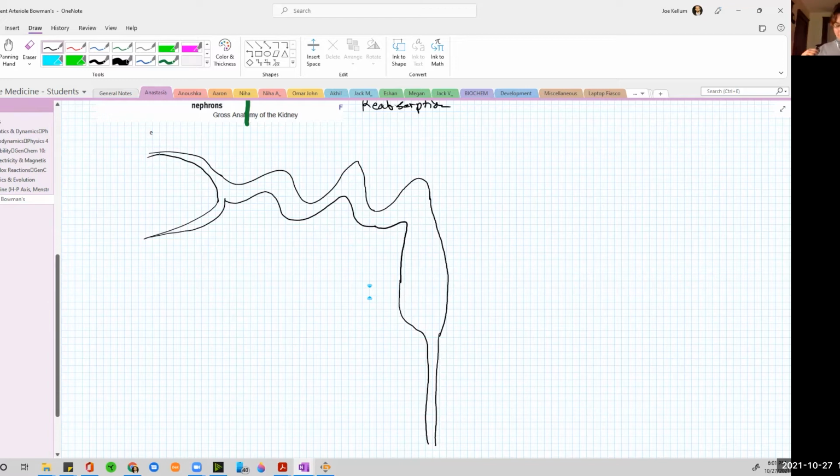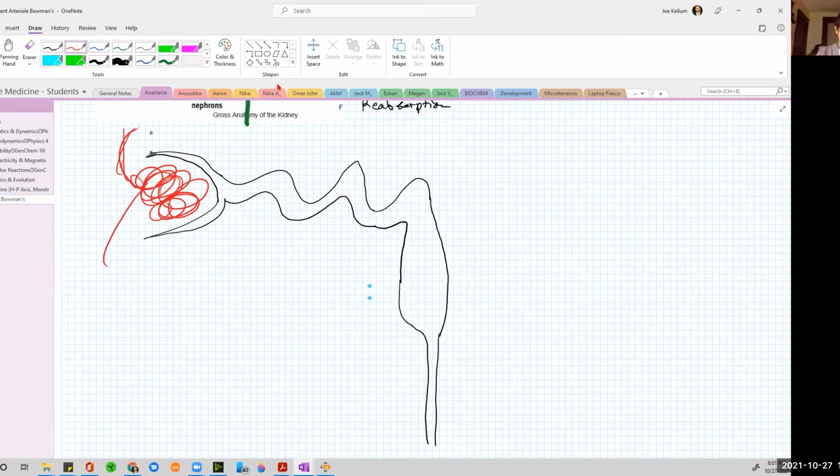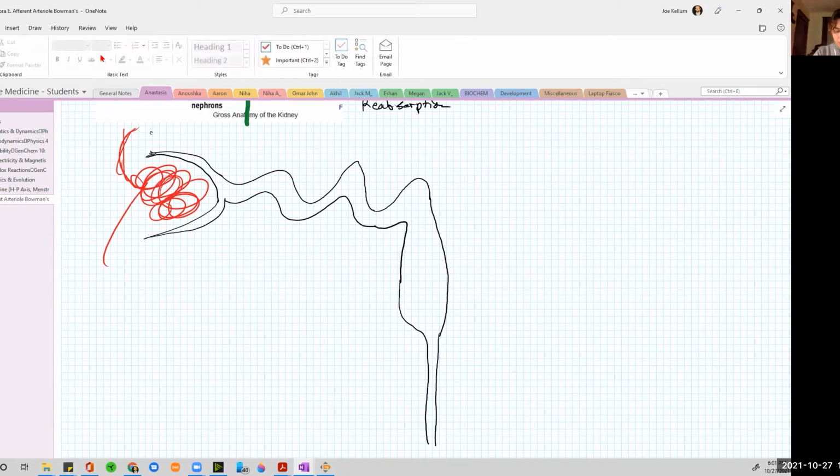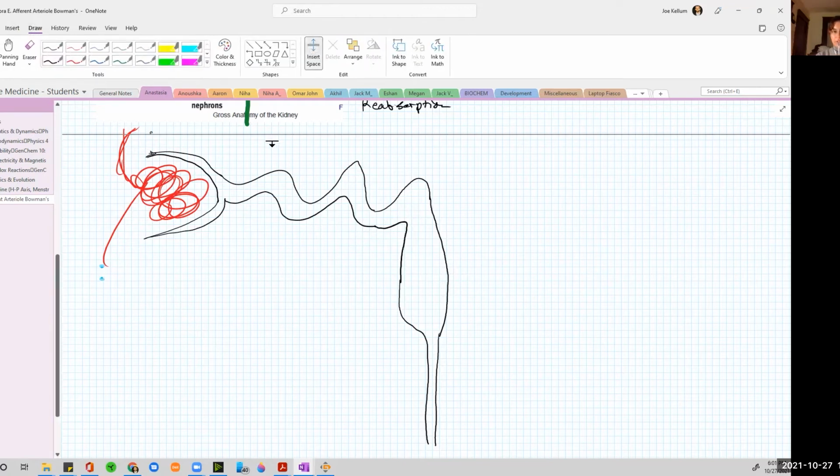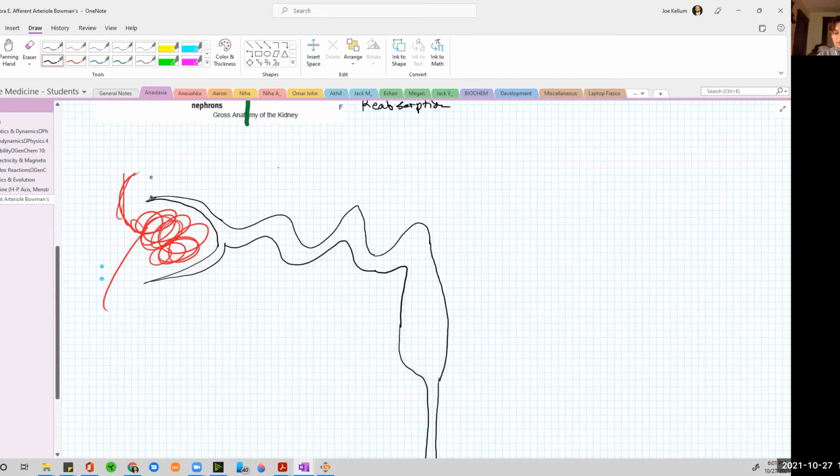Okay, so proximal convoluted tubule. What matters or what's significant about the proximal convoluted tubule? Any idea? Well, that's fine if you don't know. The filtrate or what needs to be filtered first enters. Yeah. Also, reabsorption occurs, which I've gathered is super important for this in general. Yeah, that's the primary job, reabsorption.